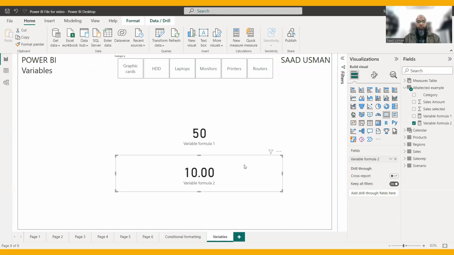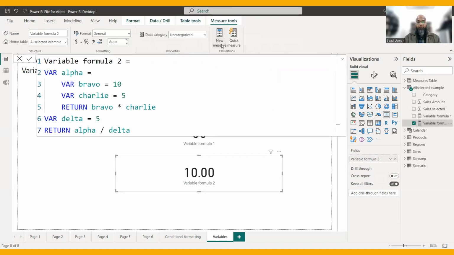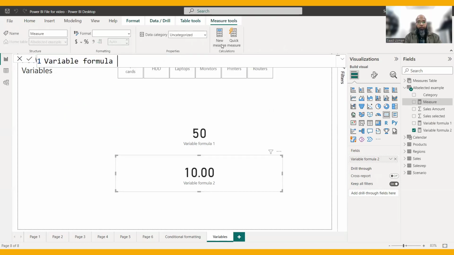Now let's move on to another example, and now let me show you that when the variable is defined, its value only lives until the return statement. Once the return statement is given, the variable finishes, and we can use the variable name again in the same formula. Let's create another formula, variable formula3.